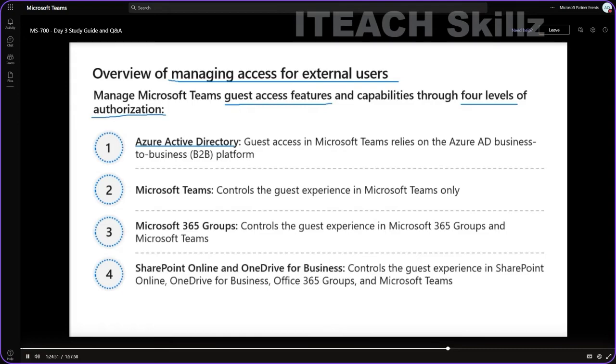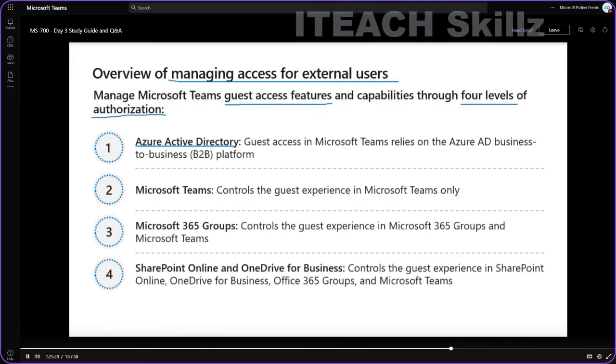If I block the access on the Azure Active Directory, then no matter what other authorizations I have on other platforms like the Microsoft Teams Admin Center or the Microsoft 365 Admin Center, the Azure Active Directory takes precedence. And whatever settings I modify there, whether I allow or block the access, it's going to be applied to the entire tenant.